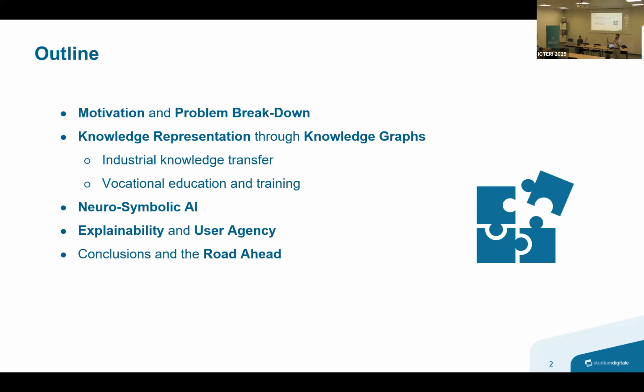Then I'm going to talk a bit about neurosymbolic AI and how we approached building a system that combines both advantages and tries to reduce the disadvantages of both worlds. From that approach, our aim is to reach explainability of these systems, enabling not just an explanation, but a user to make an informed decision. That's our ultimate goal: the user at the end makes an informed decision about the predictions from AI systems or AI-supported systems that are providing recommendations, providing grades, and so on. And we will recap with some conclusions and takeaways.